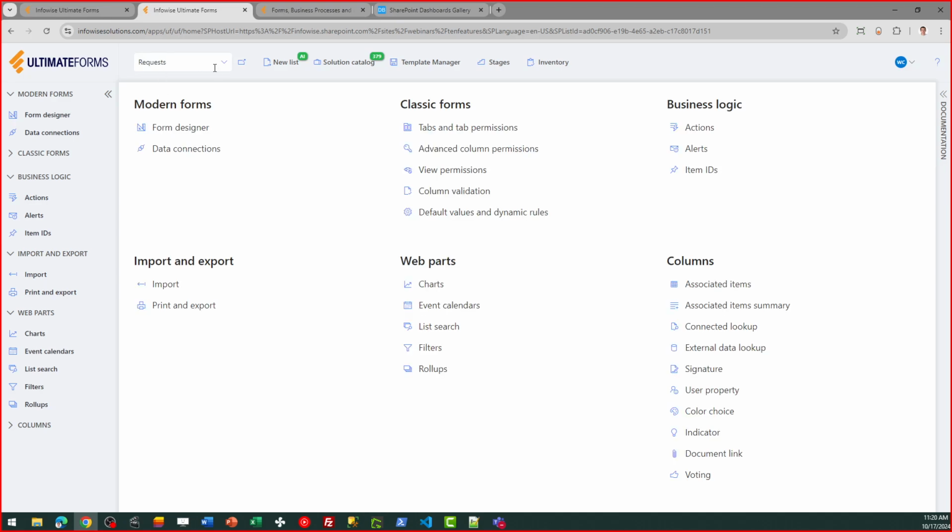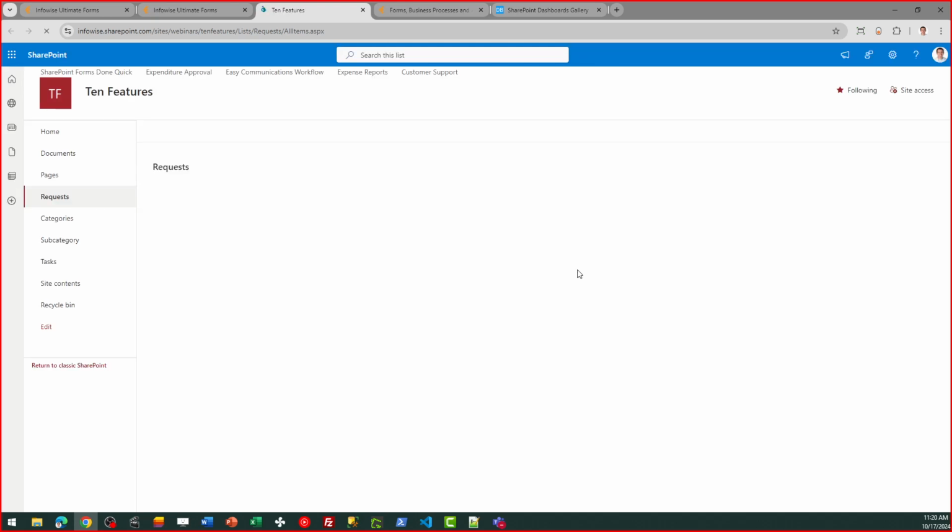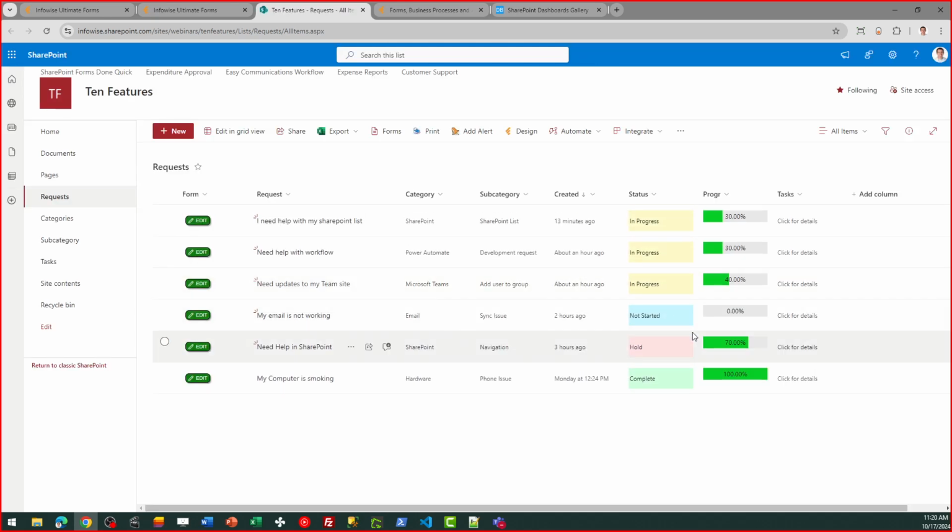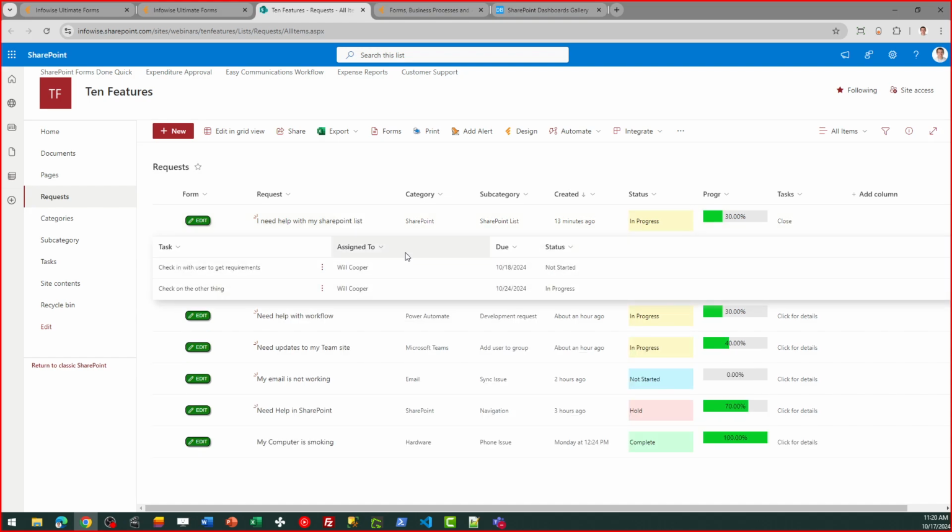And with those few steps, I'm able to get this nice looking dashboard, which gives me visual information, which helps me understand at a high level where things stand. That repeating table, I don't have to go to the form to get to it. I can just click on tasks and accordion that out by just clicking on the links, and I can directly access those if I need to. So I could directly open up those task forms and update that. So there's a lot of possibilities in terms of what can be done.